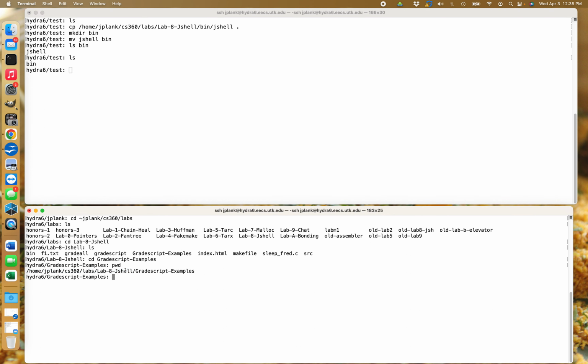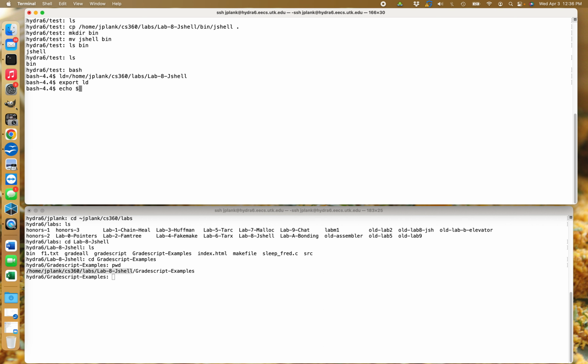Sometimes what I also do with this, I know sometimes y'all like to copy the grade scripts. Often what I'll do is I'll make an environment variable here. I should do this in bash. I'll do it in bash just because it's a little bit easier. So here I'll make ld equals that. Export. I don't even need to export it, but may as well export ld. All right, so now I have that directory sitting here.